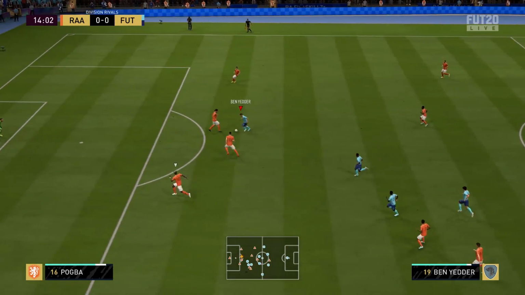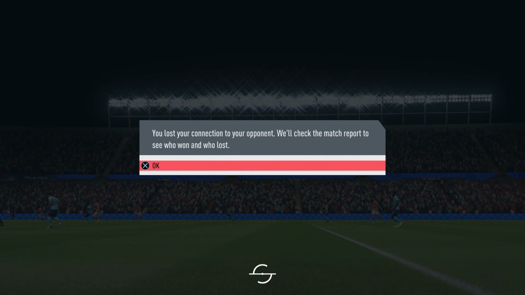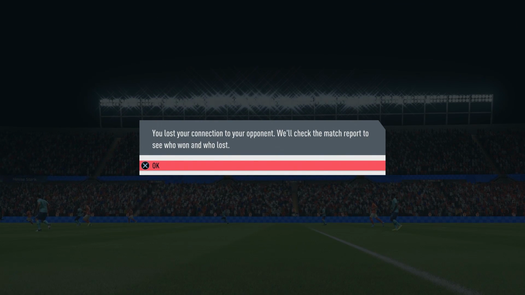Slides the ball into Ben Yedder, who's going to take on Van Dijk. Going to get round him, and well, that's going to happen. Sick. Let's get into another game quickly.